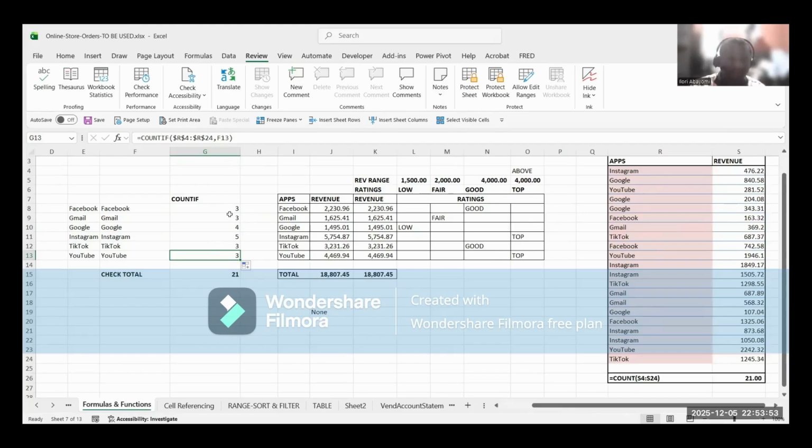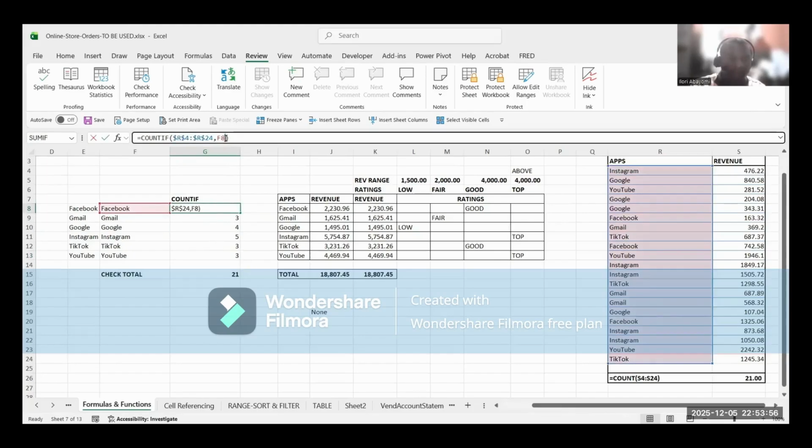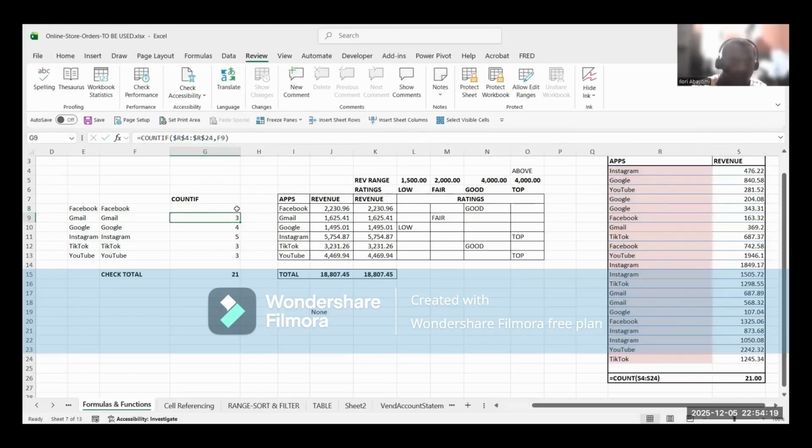Okay, now for purpose of avoiding error, I could fix this F8 so that the column is fixed and it moves down the row, which is 8. So toggle the F4 key until you have fixed the column, which is F, and leave the row alone. Okay, enter. And if you copy down, okay, and double clicking that, we have the result. So that is count function, counting function.